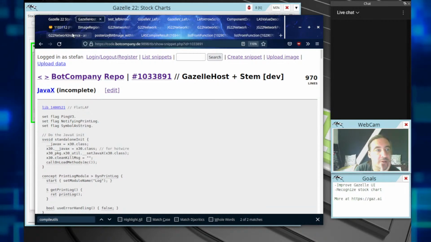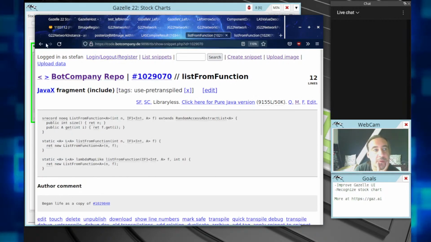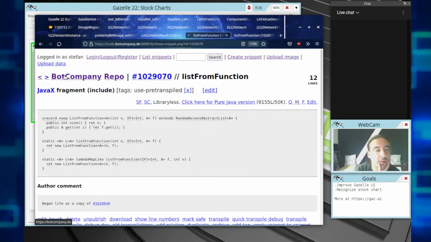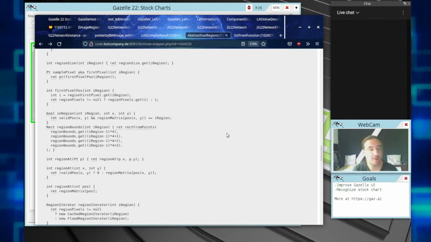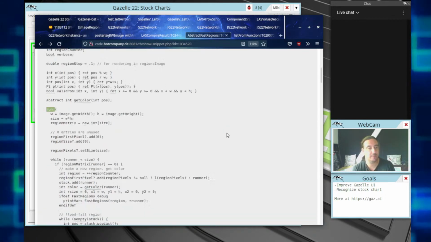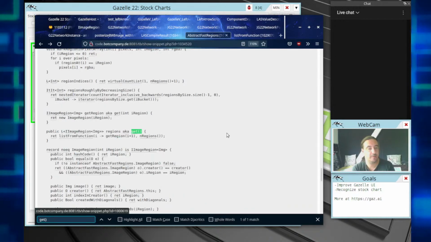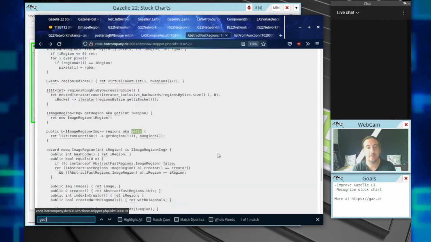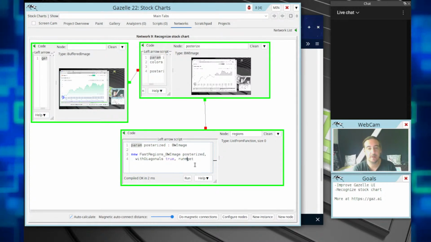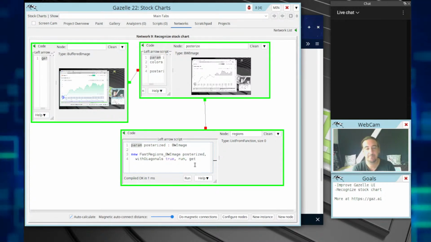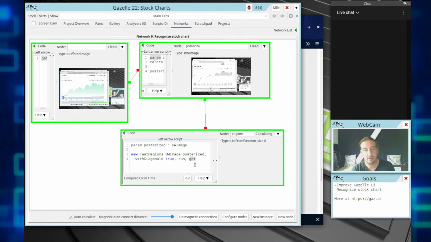Maybe the calculation is not actually even running. So it has this run method. I thought the get method. Oh, okay, you have to run it first and then get. Comma run, comma get. And that should be better.